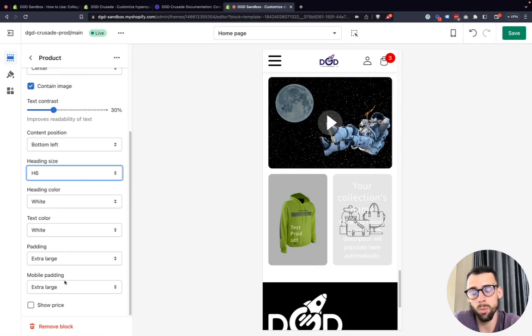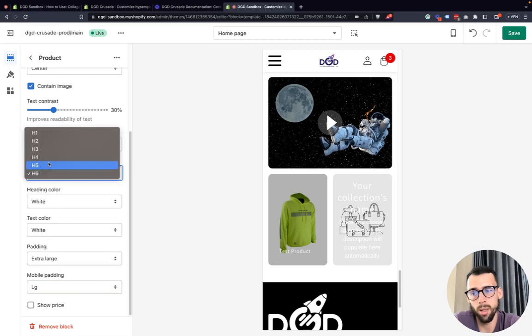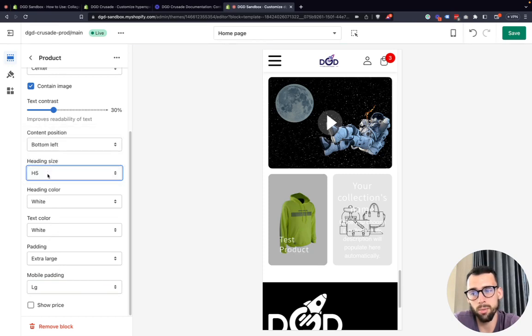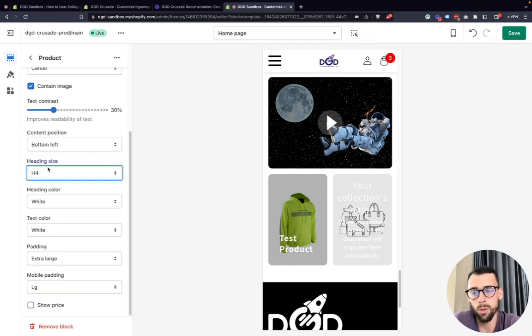Sometimes I just want to make you aware: if the title breaks, the setting you have might still work. You might just need to adjust a heading size to see if that'll work. But in this instance, this large padding option seems to be nice. If you go to H5, it looks good. H4 looks good. H3 looks fine. H2 breaks, just because of how large the H2 is.